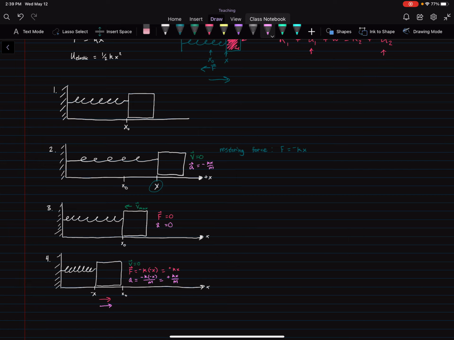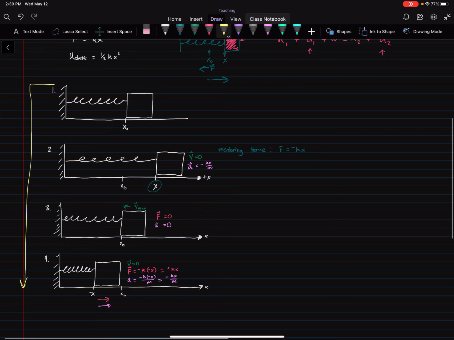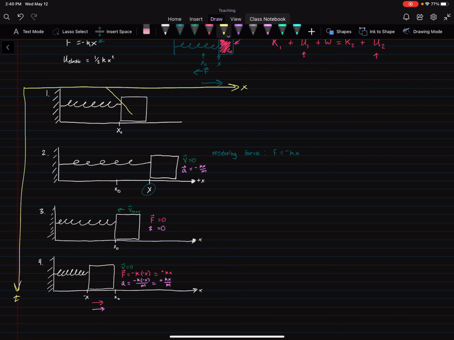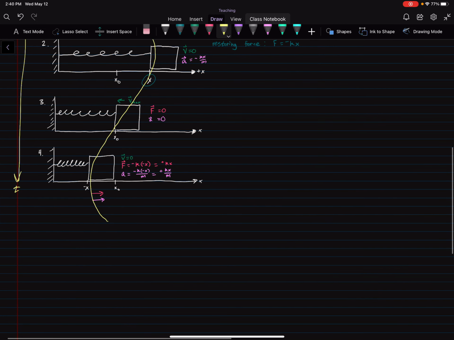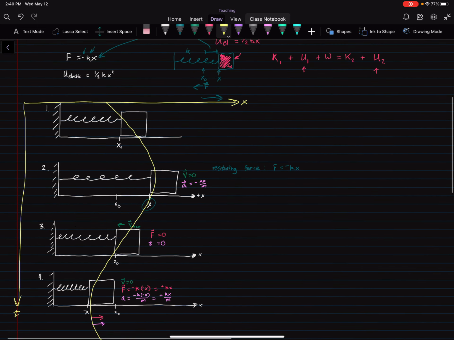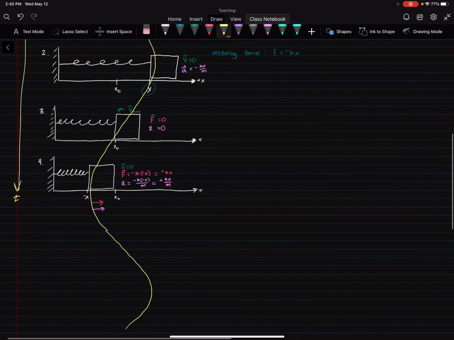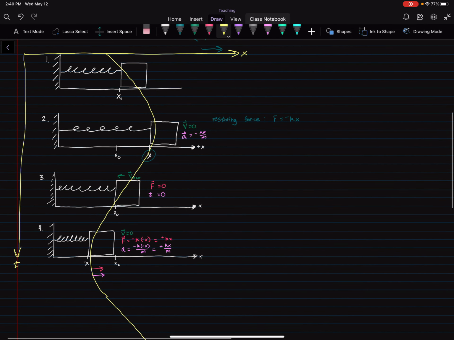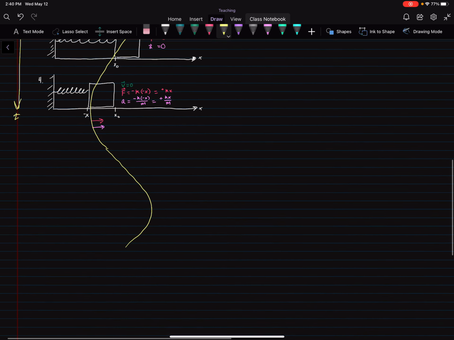So I'm going to take a new color here. So let's say we have time on this axis and displacement on this axis, right? So this is x, and this is time. So you can kind of see a curve start to emerge here, right? And it's going to continue, right? And if it were to keep going, it would just keep going in this oscillatory way, back and forth, back and forth. Does this look like a function that you're familiar with? Right? I'm sure it does.